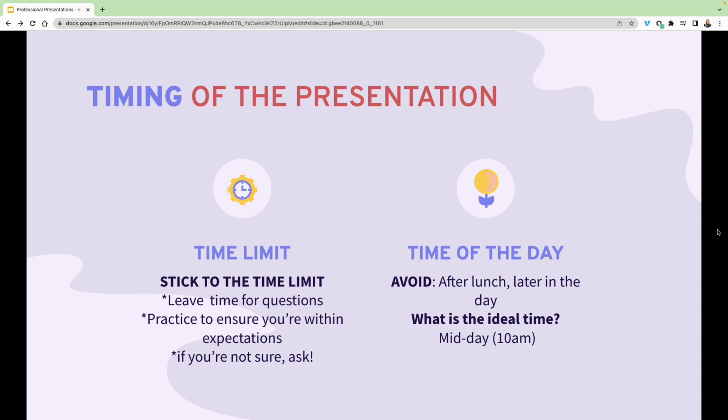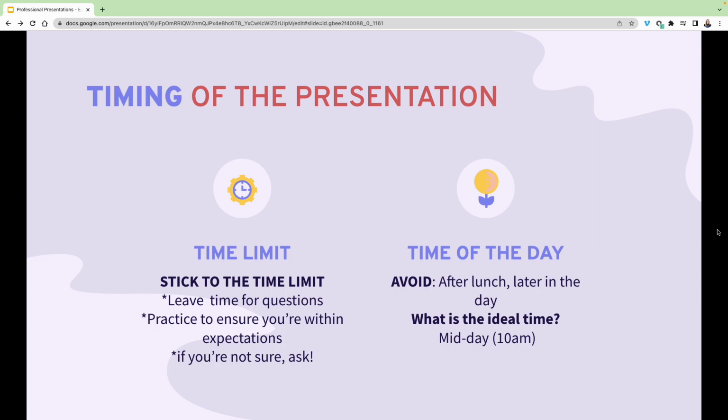That will always clarify. Time of day, this is one that you may know at your core for yourself. Everyone seems to agree that after lunch is a tough time to listen to a presentation or to present something, right? Everybody has food in their bellies and they may be a little tired entering the second half of the day. I would say that is the most important time to avoid if you are giving an important presentation.